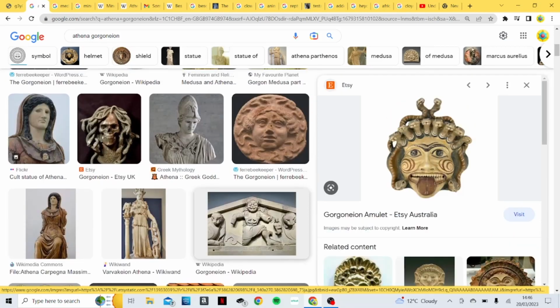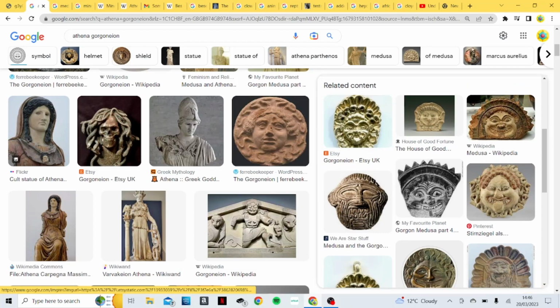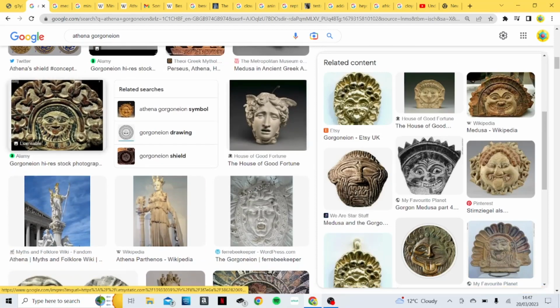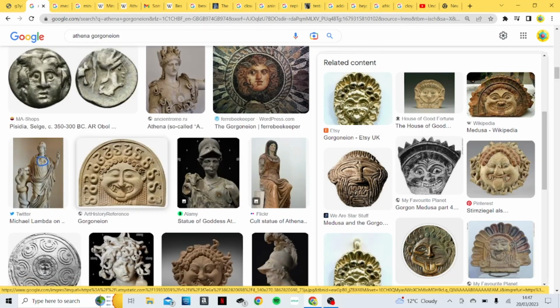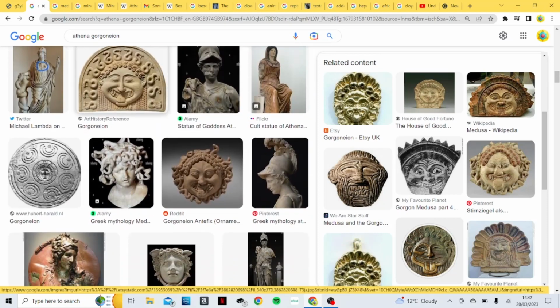And it depicts Medusa. So here's another example of the Gorgonian, or the Gorgon. And it's said that the head of Medusa was gifted to her after it was slain, and she would wear it on her chest as a symbol of protection against evil. And this practice of using the Gorgonian image on shields and breastplates was continued throughout the Grecian practices in order to protect them from evil spirits and give them good luck going into battle. So there's many examples of the Gorgon being used here, and it has this clown-like feature. The big wide grin, the crazy wild hair, synonymously linked with serpents.